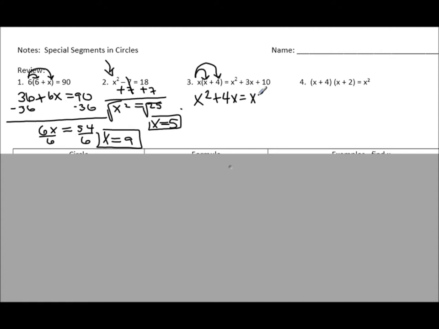That equals x squared plus 3x plus 10. I'm just bringing everything down from this right side. And then I'm just trying to isolate my x. So I'm going to move all my x squareds to one side, see if that helps. So I'm first going to subtract this x squared from both sides of my equation. Well, x squared minus x squared is 0, and x squared minus x squared is 0. So in this equation, I'm left with 4x equals 3x plus 10. And I would subtract 3x from both sides, so I get x is 10.